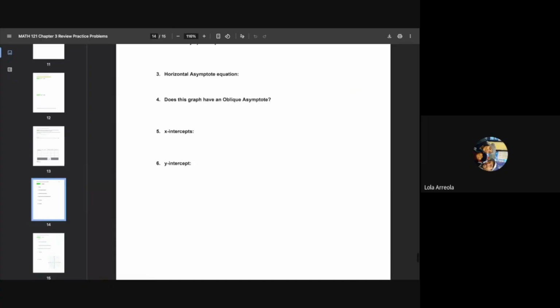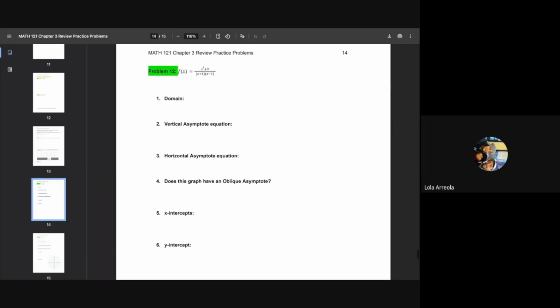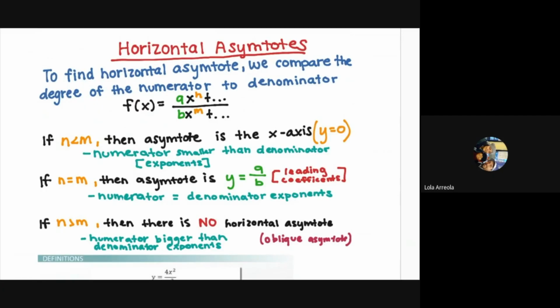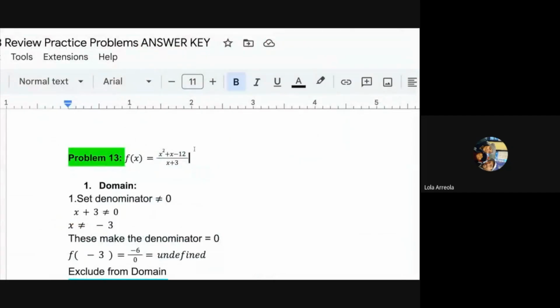All right, so now we want to verify whether the graph has a horizontal asymptote, yes or no. How do I know I have a horizontal asymptote? So this is the next idea. With rational expressions, polynomials that are equal to a fraction, like these examples right here, we're able to look at the numerator and identify its leading term, and we also want to identify the leading term of the denominator. Why do we want to do that? We did a lot of practice with that. The reason is so that we can determine what the degree of the numerator is and what the degree of the denominator is, based on the leading term.